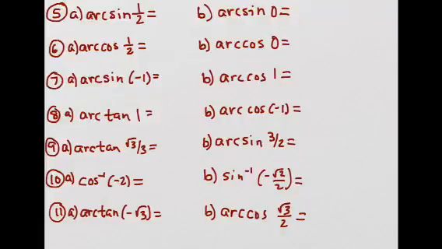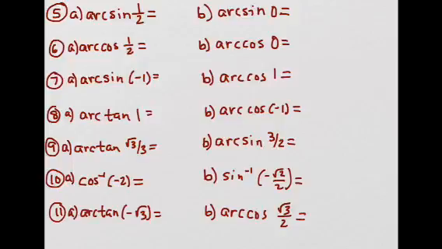Okay, so for the inverse functions, these are all inverse functions, whether they write them with an arc or with a -1 like that. They're all inverse functions. So what this means is they're giving you the ratio. All these are ratios, and your answer is going to be an angle. And in this case, it's going to be in degrees. So you're looking for the angle that gives you that ratio for that function.